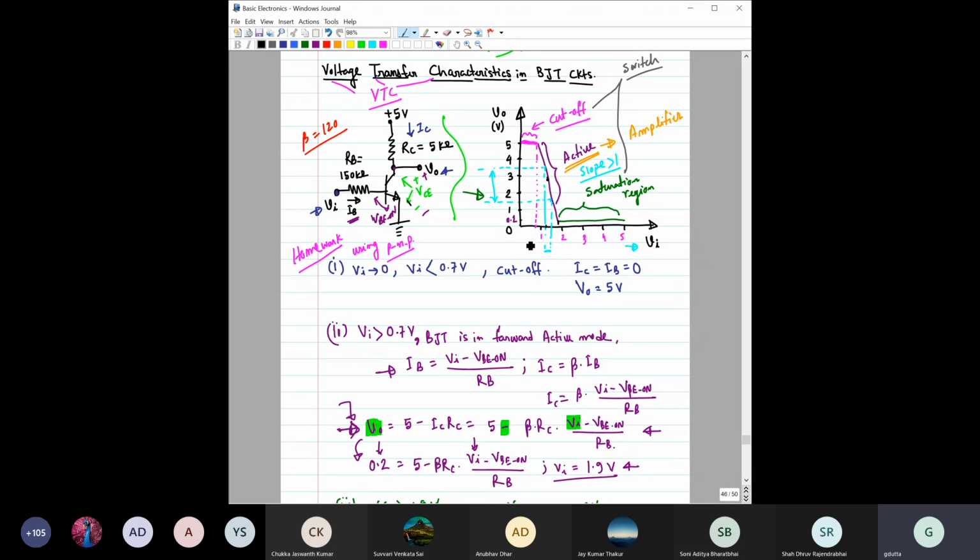And here one more difficulty would be, suppose instead of 1.5 volt, you now give 1.6 volt. Then the output would be closer to maybe around 2 volt. It will further reduce, right? Because it is in the active region, and here the slope is very high. A very small change in the input voltage will result in a very significant change in the output voltage. Okay, sir, understood what you are saying.